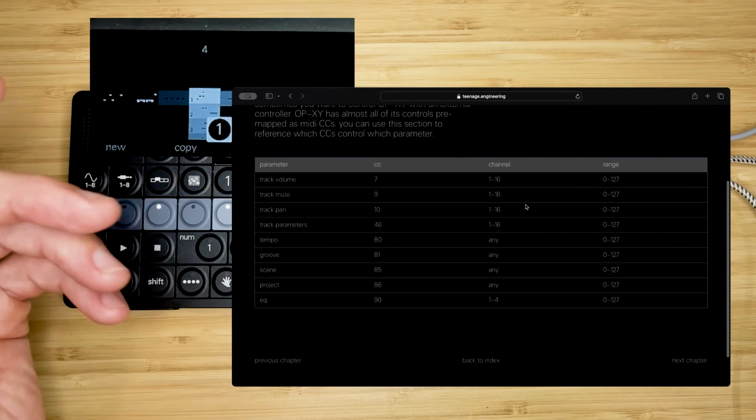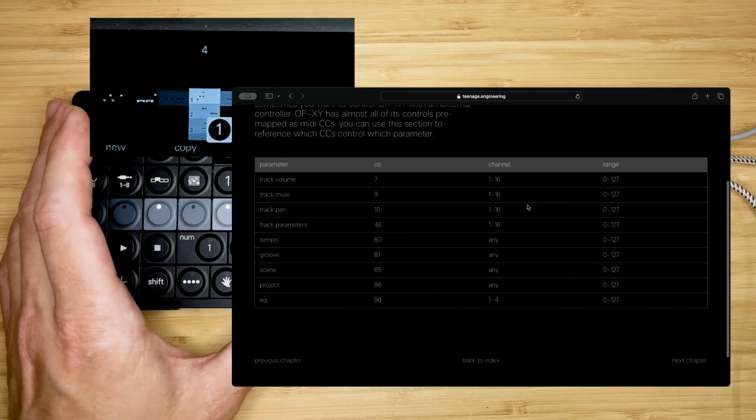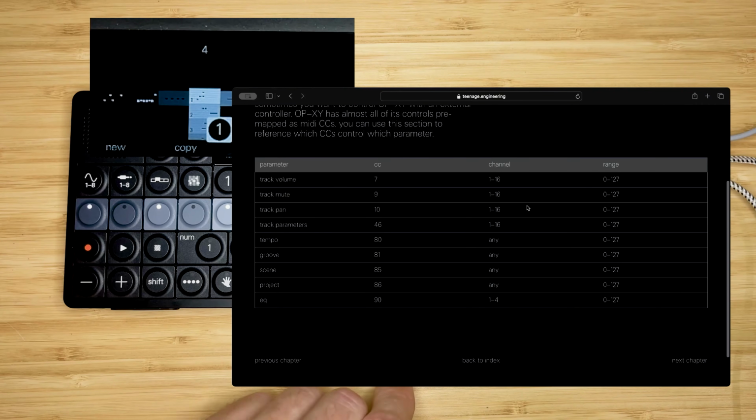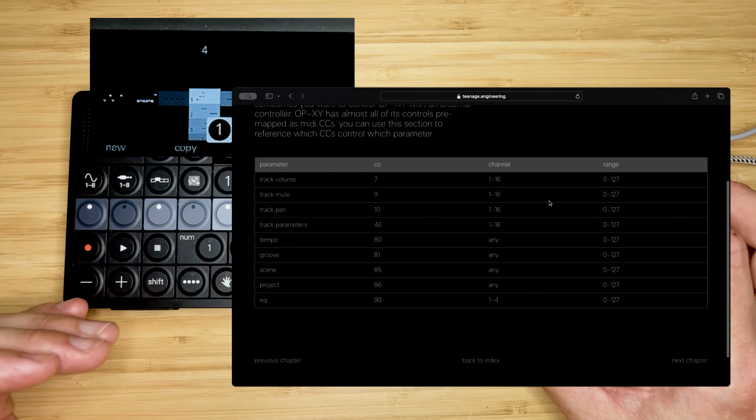If you send a 1, it's going to set the scene to 2. They're off by 1 because of some silly programmer stuff. But if you send a 4, it's going to set the scene to 5, and so on and so forth. So it changes the scene based on what the CC value that it's getting is.